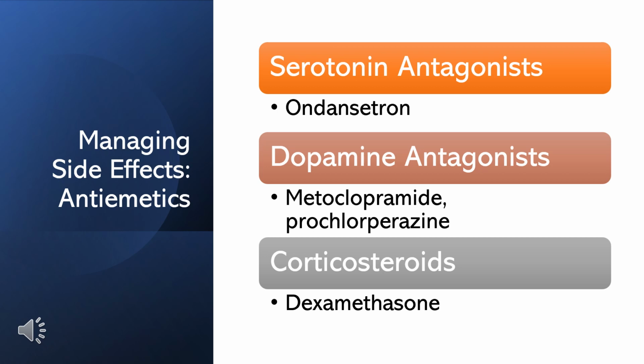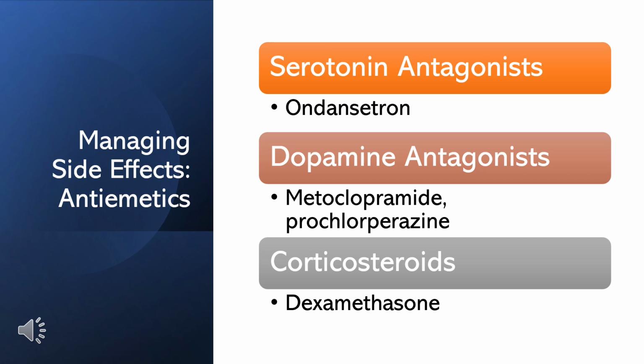We might use a dopamine antagonist, and that's things like metoclopramide, prochlorperazine. The mechanism of action here is that they block dopamine receptors in the central nervous system, and that suppresses nausea and vomiting. They may cause some extrapyramidal symptoms, sedation, and hypotension, and they are contraindicated with antipsychotics due to the risk of additive sedation. So, actively monitor for acute dystonia or any Parkinson-like symptoms, and make sure to regularly measure blood pressure and alert the medical team if hypotension occurs.